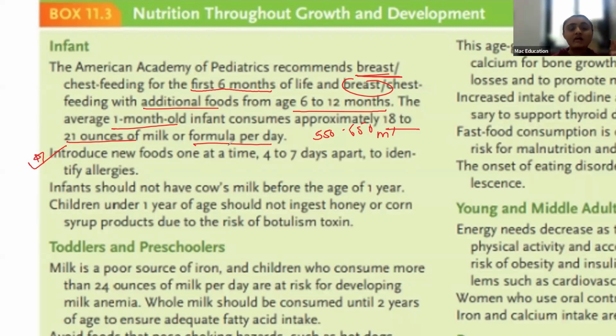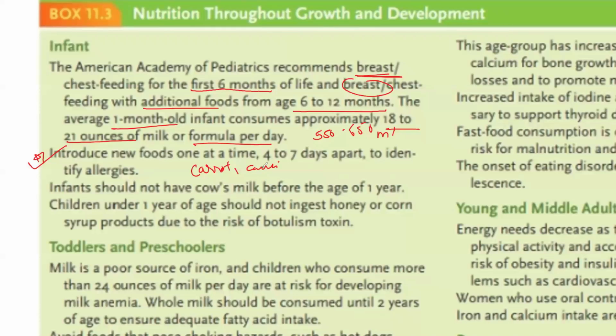For example, the child is 6 months old and his mother has decided to start the weaning diet. On the first day the mother fed some vegetable, like boiled carrots. On the second day the mother fed another vegetable, next, say cauliflower. If the child develops an allergy, how will the mother know whether the child is allergic to carrot or cauliflower? So to identify the allergies of any food item, there should be a gap of 4 to 7 days between two new food items.